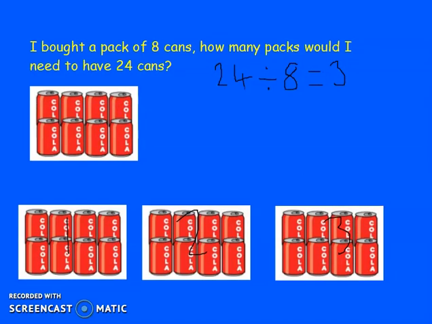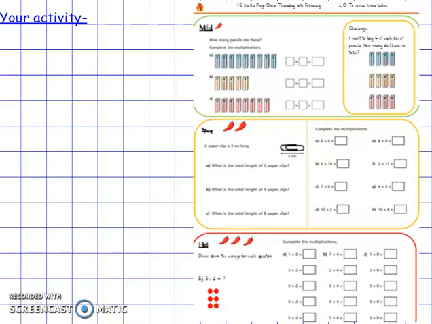Right then, so let's move on to our next job, which is your activity. In your learning pack, can you please find Thursday the 4th of February with the learning objective to revise times tables. You've got some questions here and some of you have got challenges. Make sure that you answer these questions in your book, please. Try your best to do your lovely presentation by doing one number per square, so like this for 12, not like that. Okay, make sure it's really neat, and I hope you do really well.